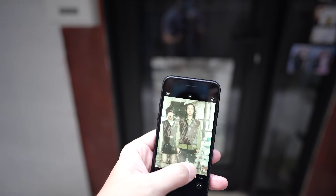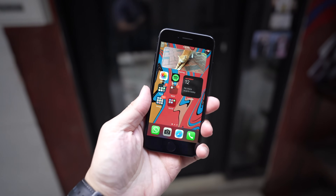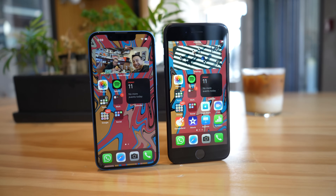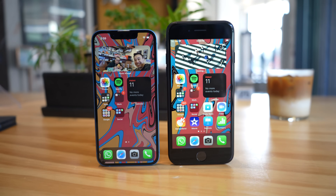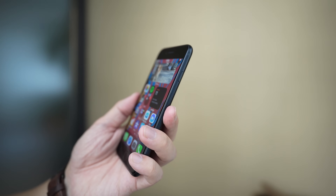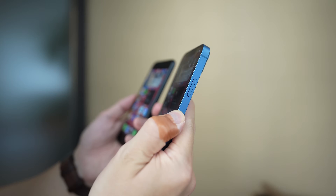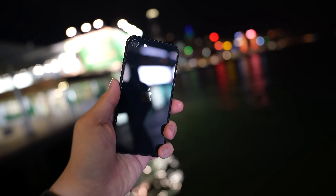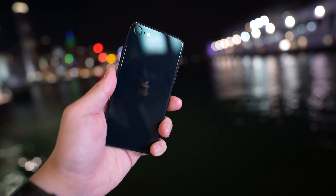This phone is really small — it measures only 5.5 inches in height, about 138 millimeters. The thickness is 7.3 millimeters and it weighs only 144 grams, which feels very dainty compared to most Android phones that go well over 200 grams. Because the bezels are so thick, the iPhone SE 2022 is actually taller than the iPhone 13 mini despite having a smaller screen. However, the SE's curved and rounded sides make it more comfortable in-hand. It also has IP67 water and dust resistance and wireless charging — features you don't often get under $500.